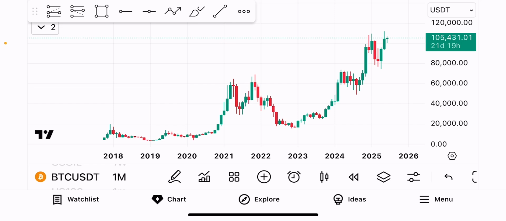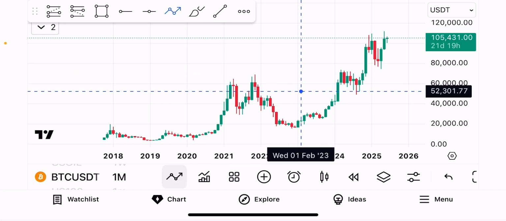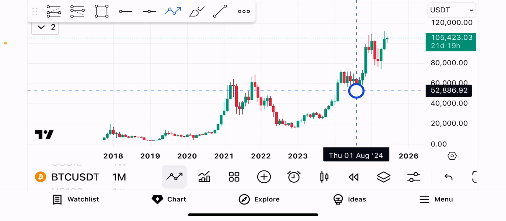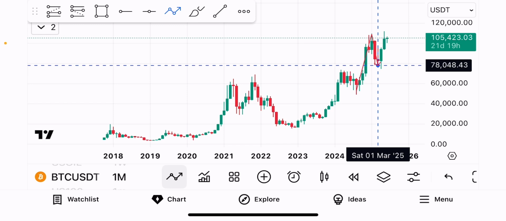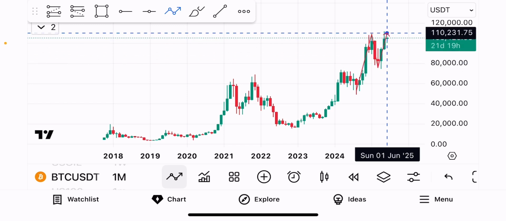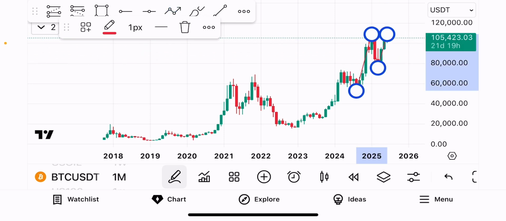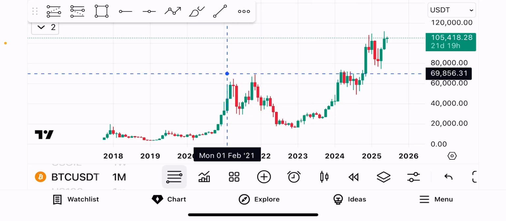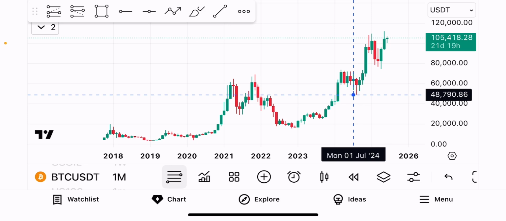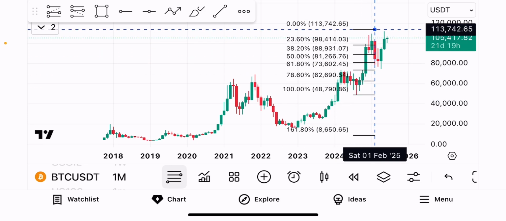So starting from the monthly time frame, if we look at what the market has done so far in BTC, we can see that in recent time, after we had this impulse move to the upside, we had a correction, and now price has recovered back to the high. And when we have an impulse move followed by a correction, what do we do? We measure the impulse starting from the lowest price to the highest price.